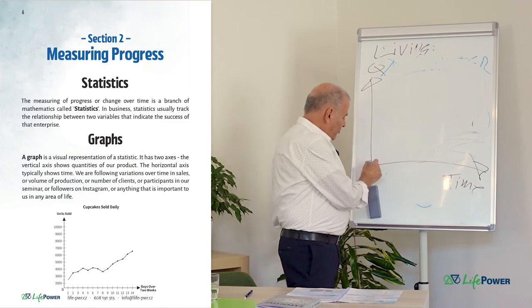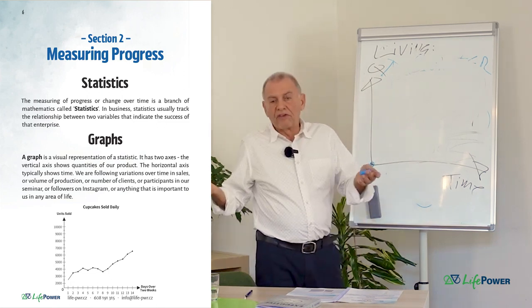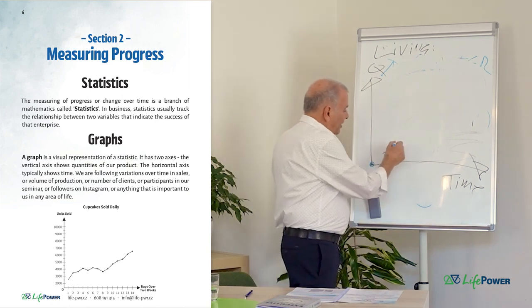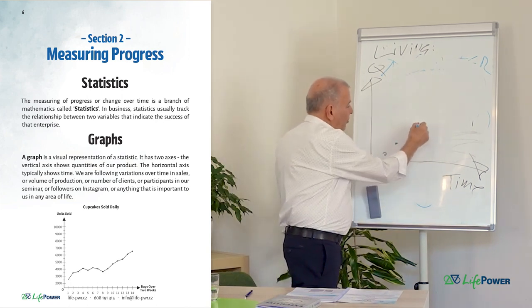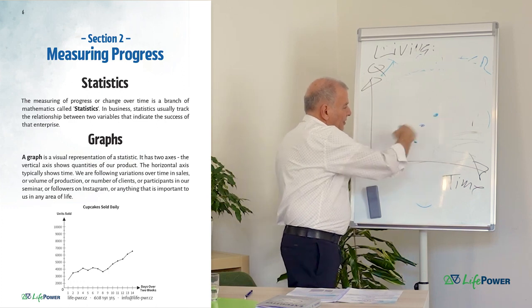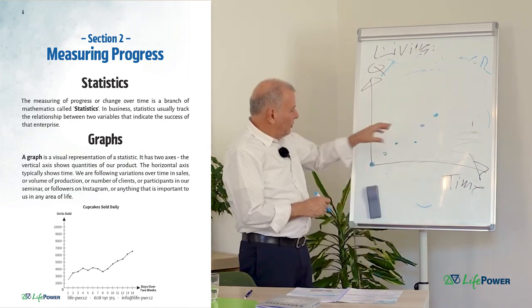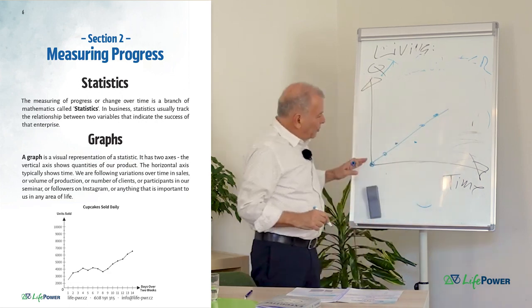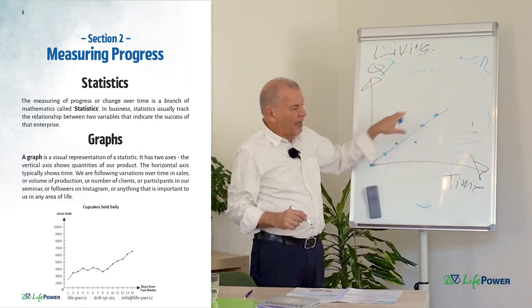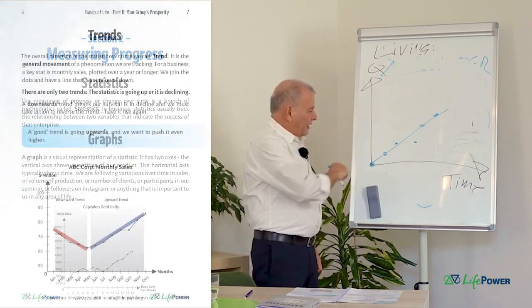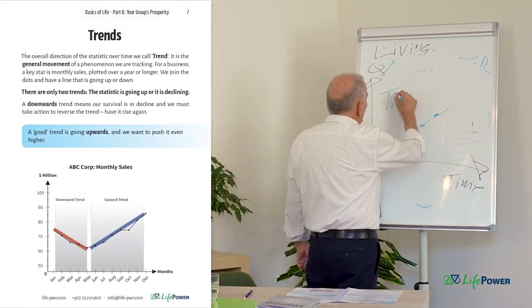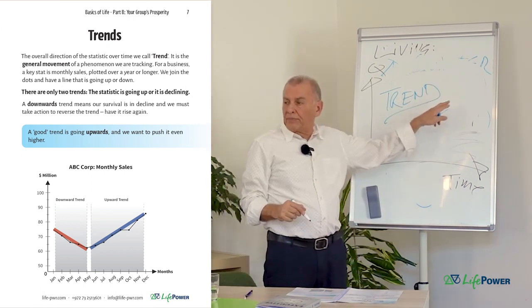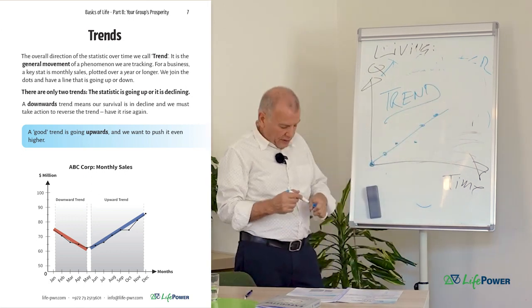Okay, and when we start, of course, we're at 0. We just started, we did nothing yet, we're at 0, but as time goes by, we do more, and we have these points here. And when I look at these points, I can join them and put a line which is the average of these points. And this line we call a trend. So this line is going up, which is a good trend.